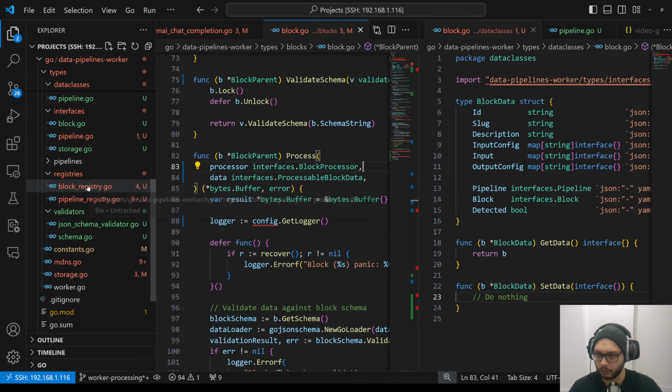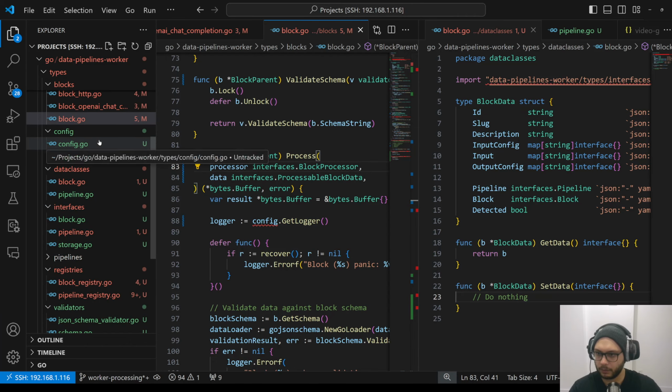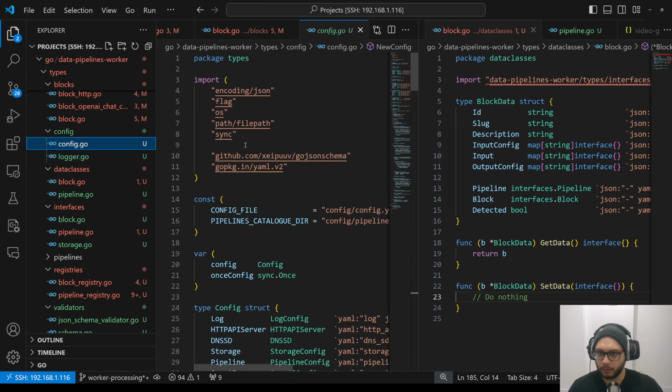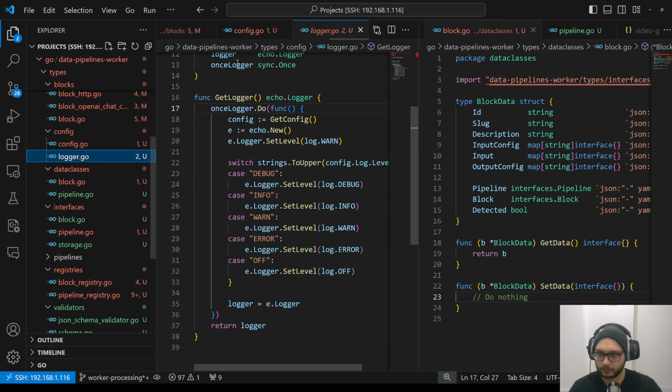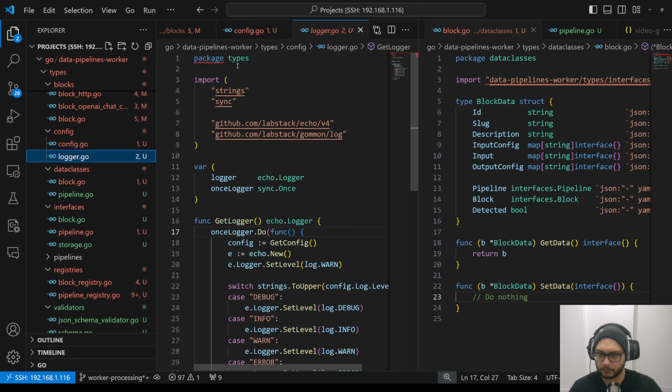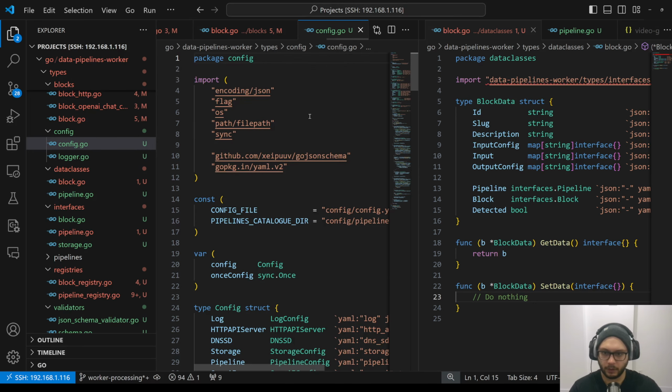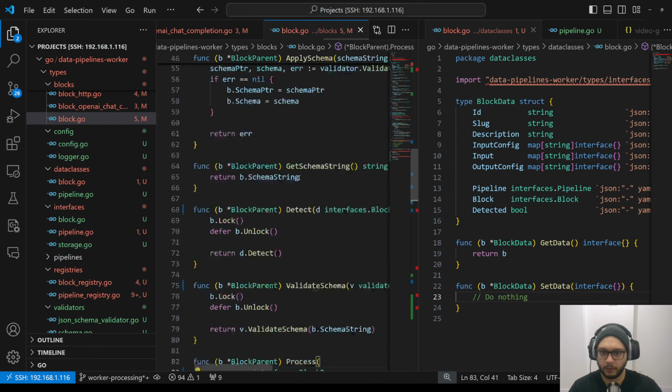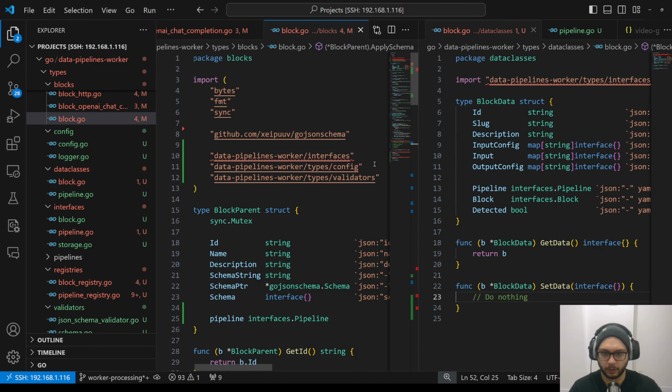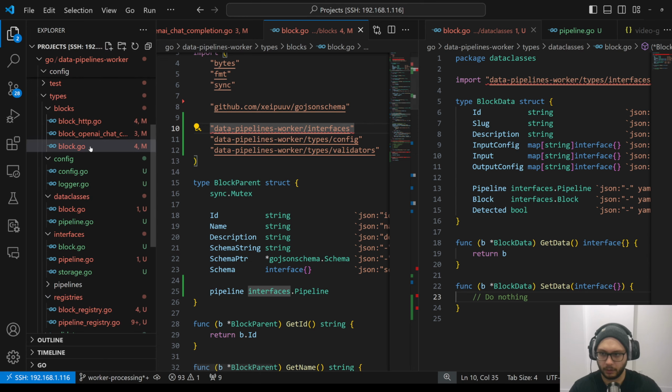I think I know what's there. It's about package types, package config. Now it should be correct. In here it should also be correct. Interfaces, config. Okay.